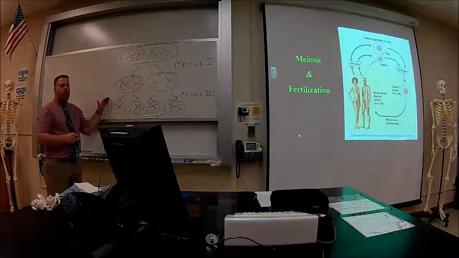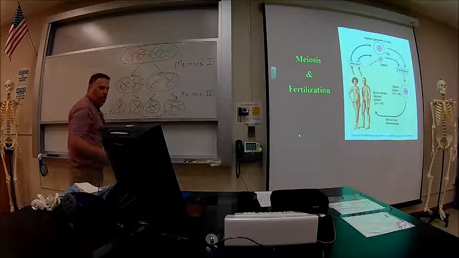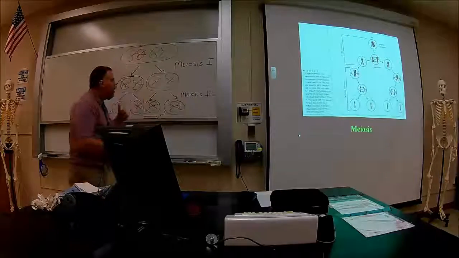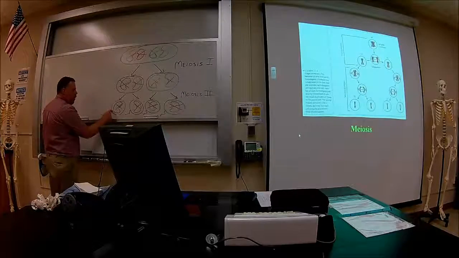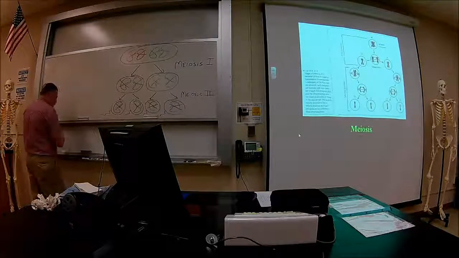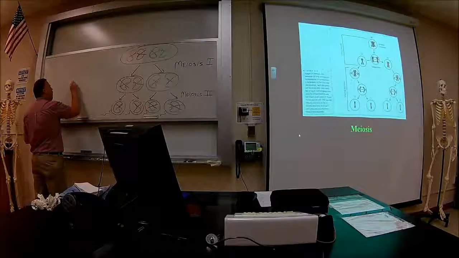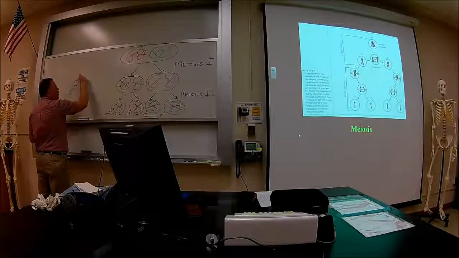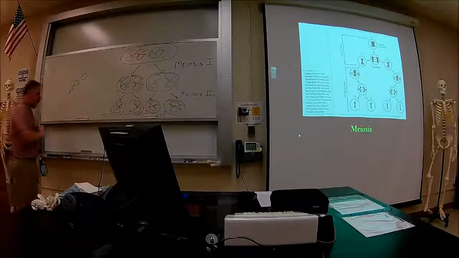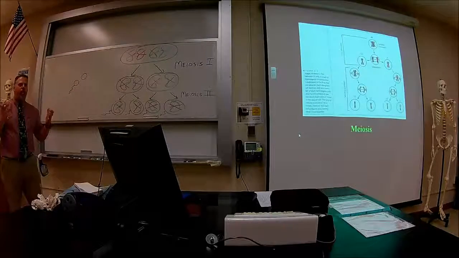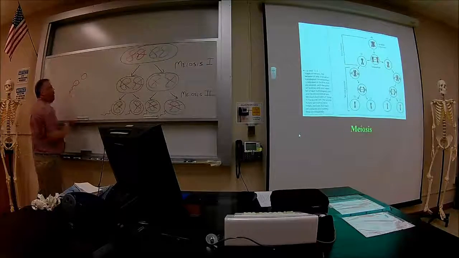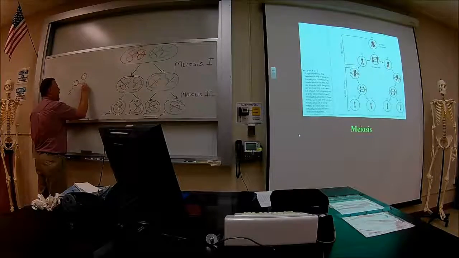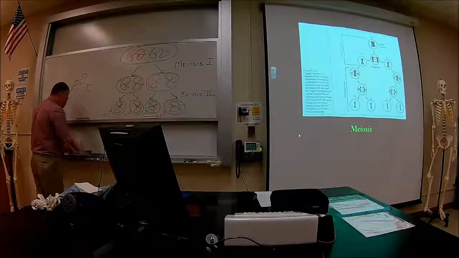So a lot of things are happening on here. Now, it's showing the same thing here, but I used shoes. Now, normally what happens is you have here 23 chromosomes. So you're going to have this little sperm with 23 chromosomes there, and you're going to have it meet up with an egg with 23 chromosomes. Now, I'm just going to represent 23 chromosomes by a little red line there. And there's another red line there, 23. They're going to unite to make our full set.